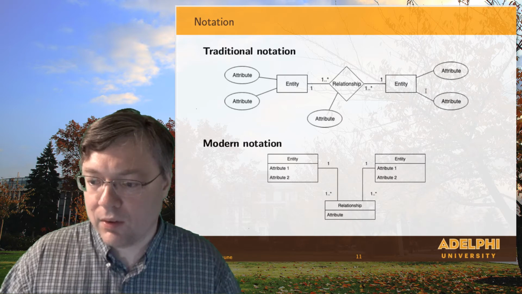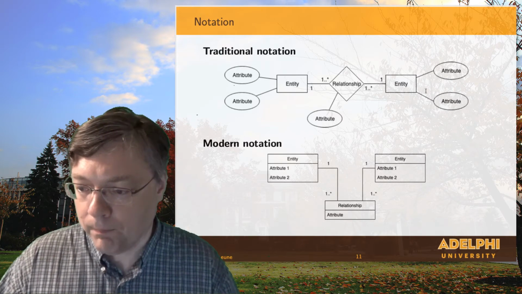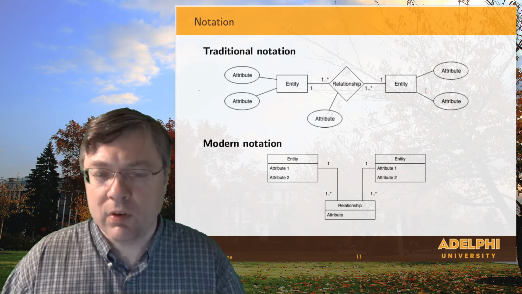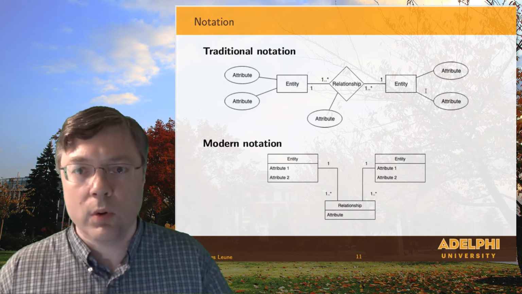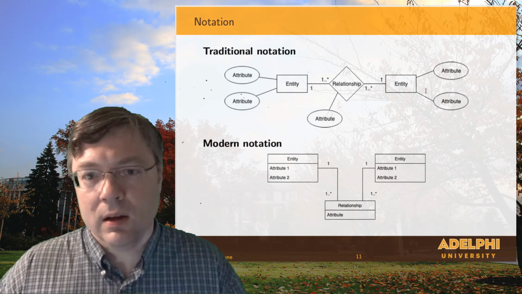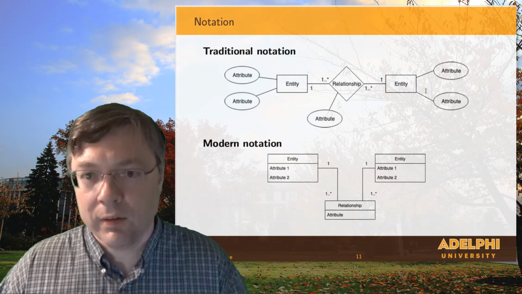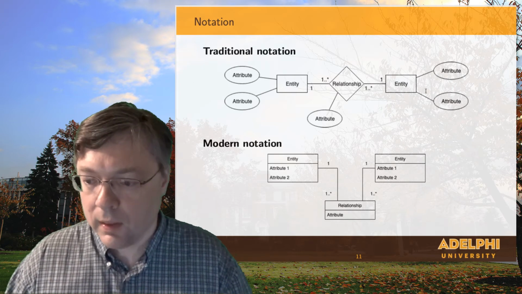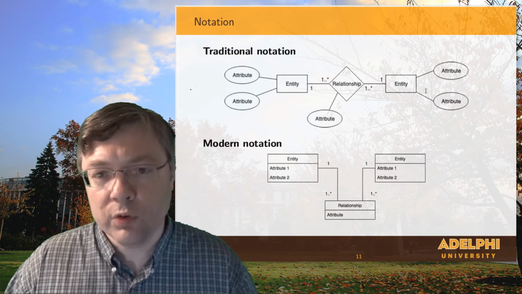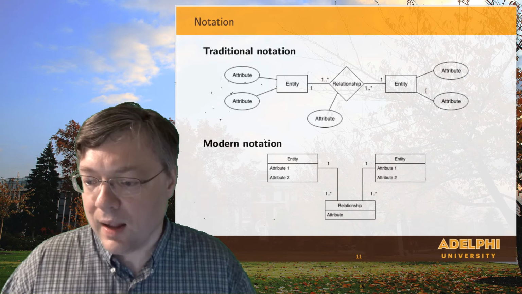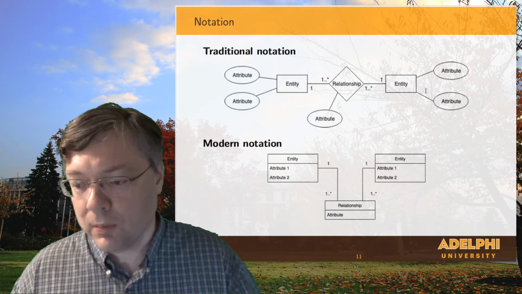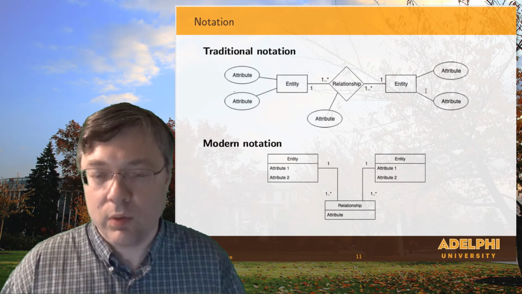So in this, for example, I might say that I have two entities that are related through a relationship. Now, more commonly on the bottom, which is inspired by class diagrams from the UML, we'll see a more modern notation where the entity is listed as a rectangle with, within that rectangle, a section for the different attributes. An entity relationship diagram in this particular case has also these numbers in it. So for example, we see entity and then we see the number 1 going to the relationship. But the relationship has 1 ... star going back into the entity.